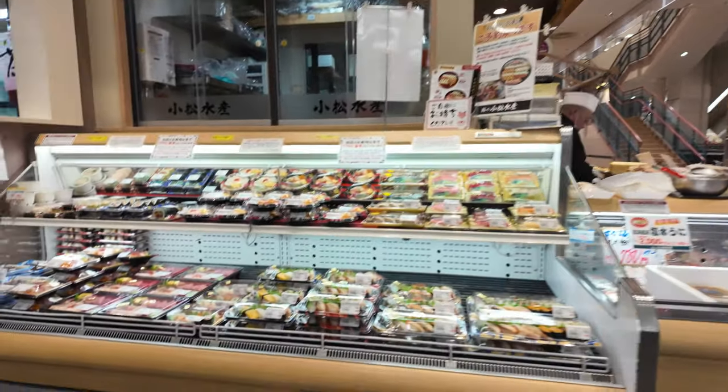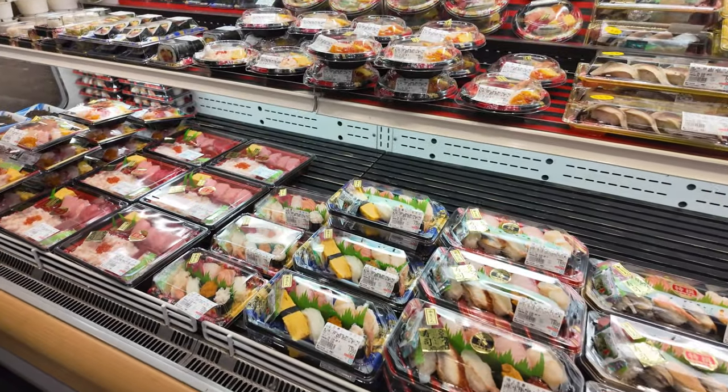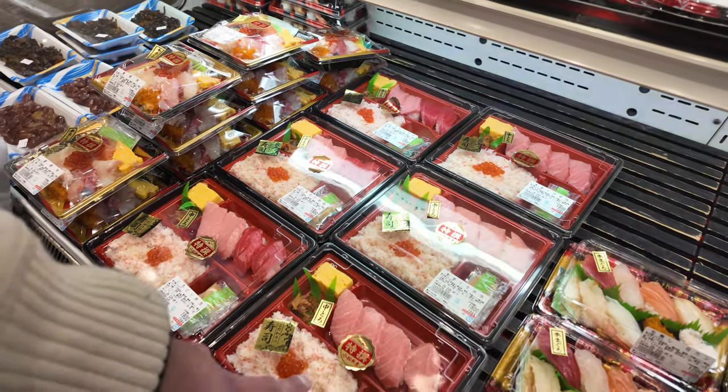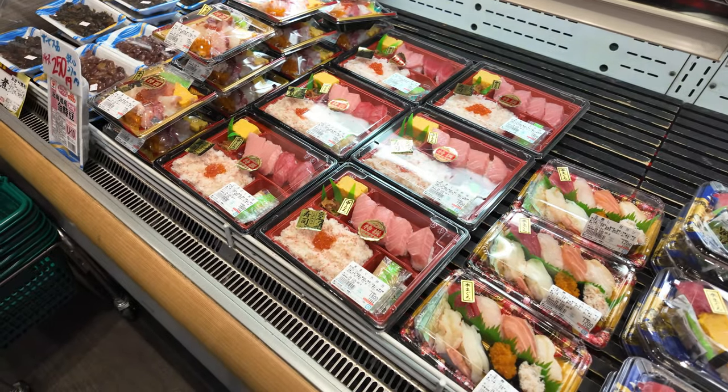So this is the local fishmonger, and this is the premium sushi here. That looks amazing, doesn't it? Toro. This is Caldi. This is where I get my coffee from every other week. Look forward to it so much. It's actually a real treat because they've got so many different varieties. I mean, I do have my safe options, which I know I'm gonna like, but me and I also like to experiment here and there.